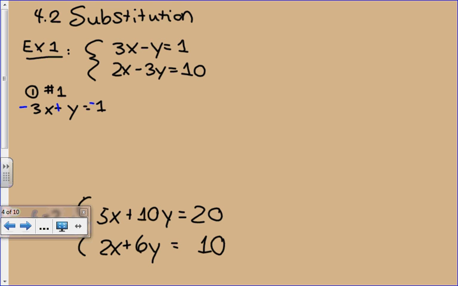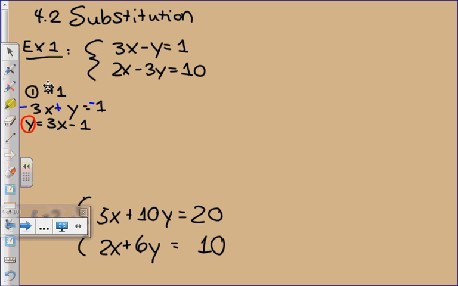Minus, plus, minus. Okay, now what's our next step to keep that y by itself? Plus the 3x to the other side. So plus means that it becomes a positive. So there we have our y. How many of you still found it really helpful going through the homework and showing what the y was equaling and then substituting it through? Okay, kind of, sort of, maybe.